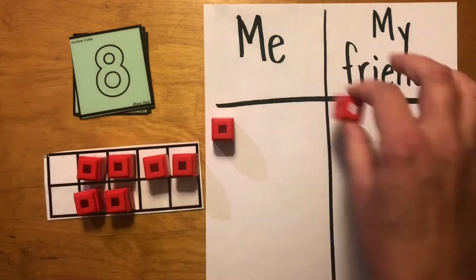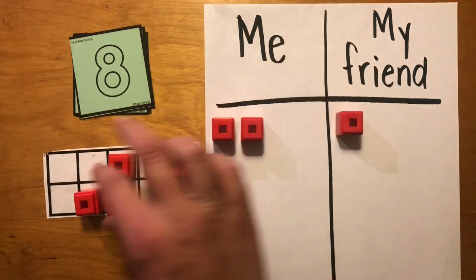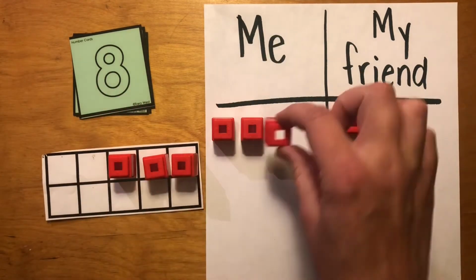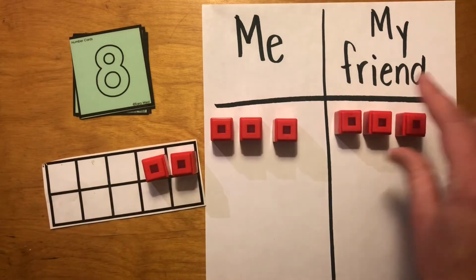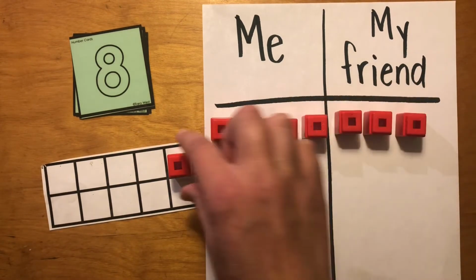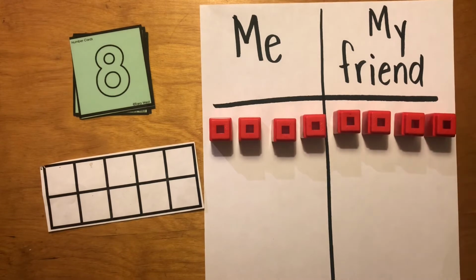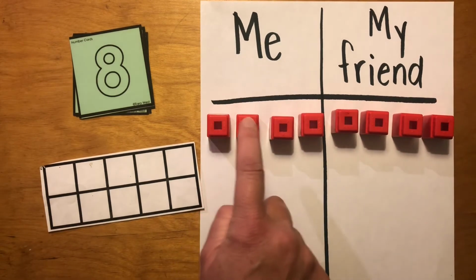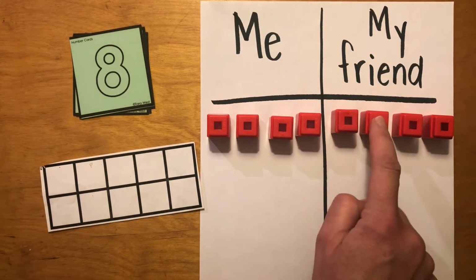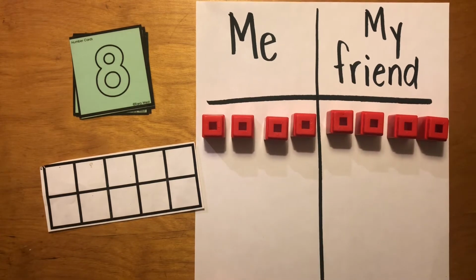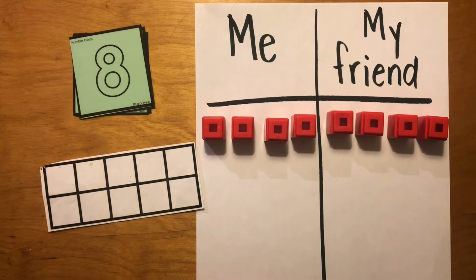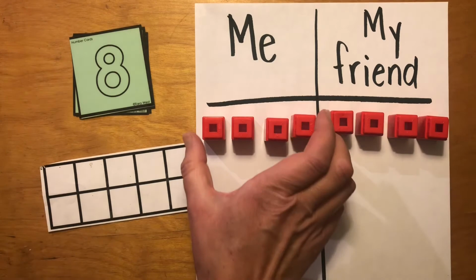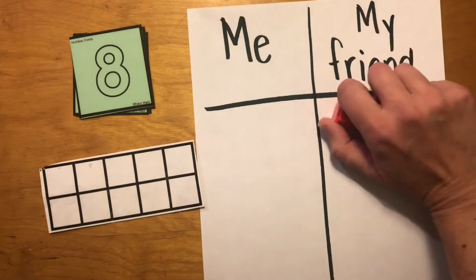1 for me, 1 for my friend, and so on, until we each have 1, 2, 3, 4. We both get the same amount. We both have 4. That's pretty fair. What do we call it when something like that is fair and we have the same amount? Even. Okay, we are almost done with our numbers.